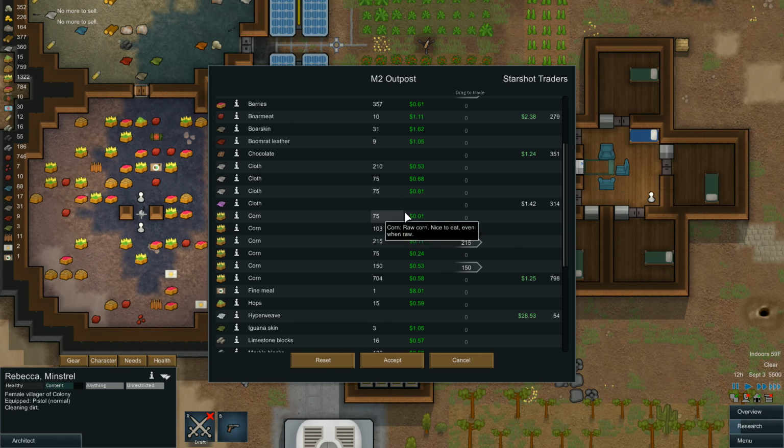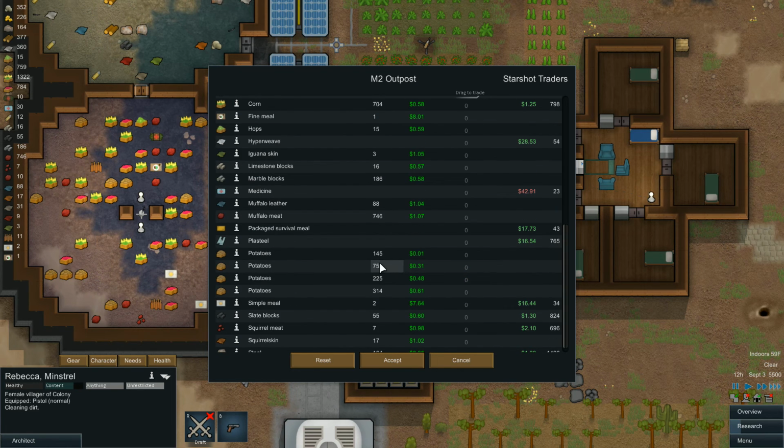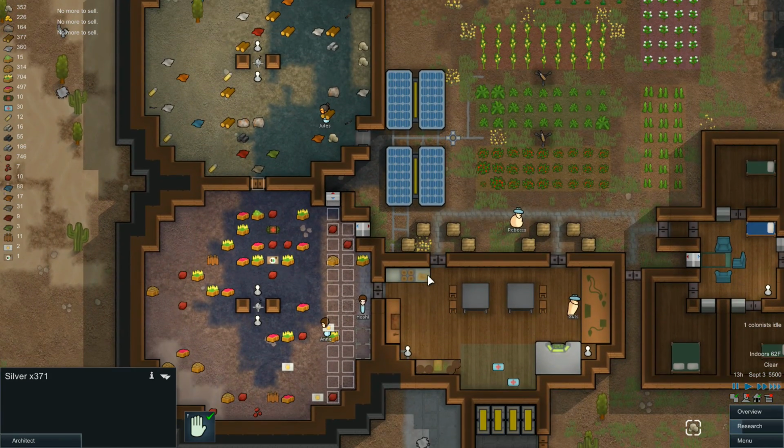I'm not sure if low HP, low durability ingredients actually affect the quality of the meal or anything like that. I don't think they do. That would be interesting if they did. Running low on hops. 3 iguana skin. Potatoes. We'll sell some potatoes. Keep all our meat, of course. There we go. We earned approximately not that much silver. Actually, we earned more than what we had. So, that worked out.